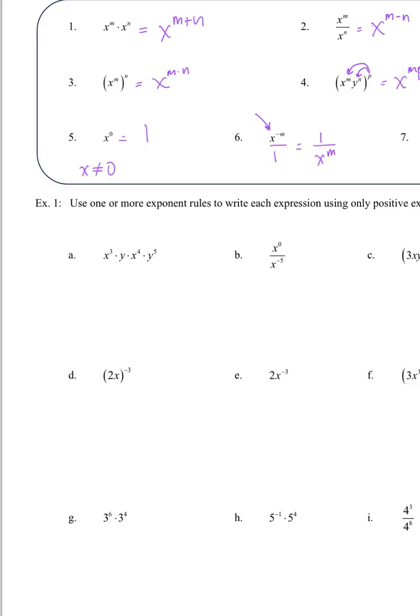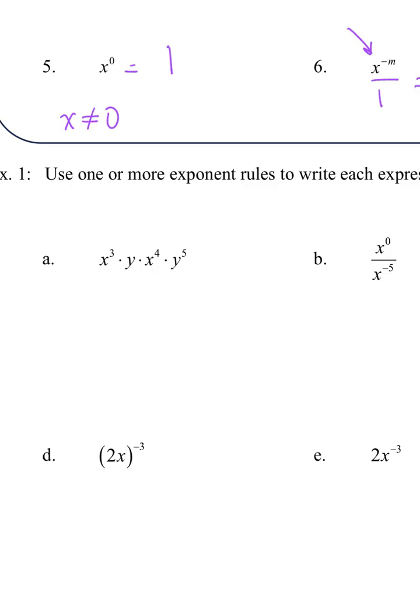So there are 10 different examples here, and in multiple parts. Okay, so for question A, because I have different bases here, I have some x's along with some y's. I'm going to use the rule where I keep the same base and I add the exponents. That's the case for the x's. And then for the y's, again, keep the same base and I add the exponents. And you may not think that there's a 1 on this particular y, but there is. It's an invisible 1. And if you add those up, you get 6.